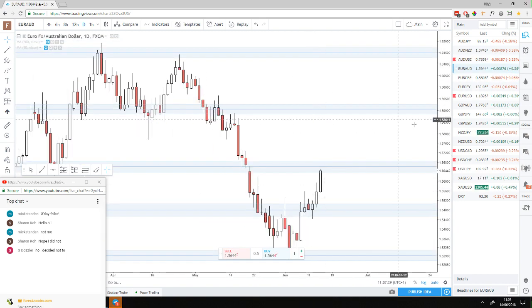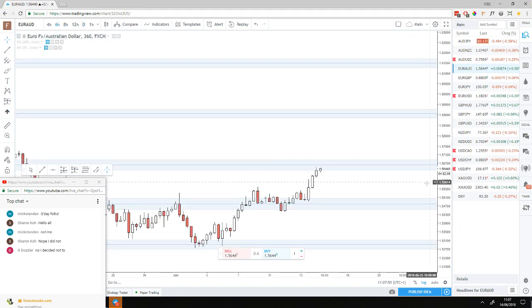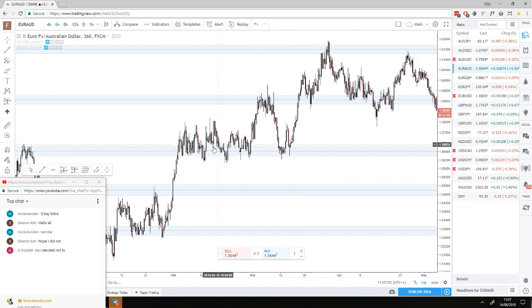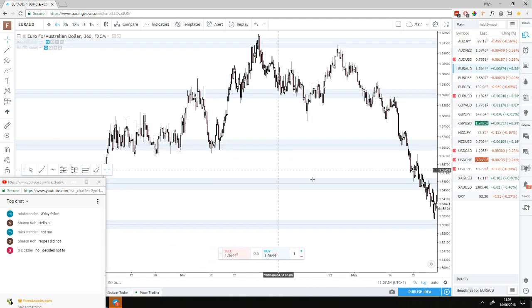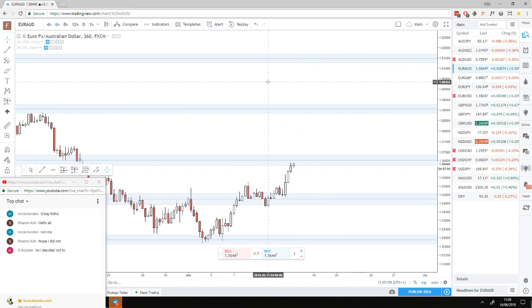Right, so EURAUD, what's going on with EURAUD? This one's actually quite interesting. It's starting to trend up. It's now hitting this resistance area. If we look at this resistance area, it's quite a strong area if you look at past bounces from it. And right now, we're already seeing signs of price stalling on it. So, you know, price is stalling right here.